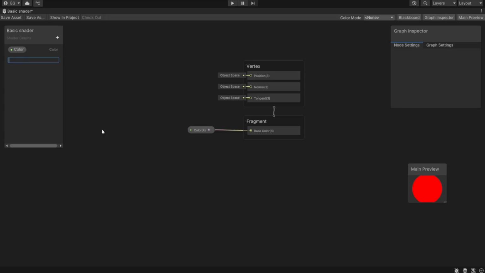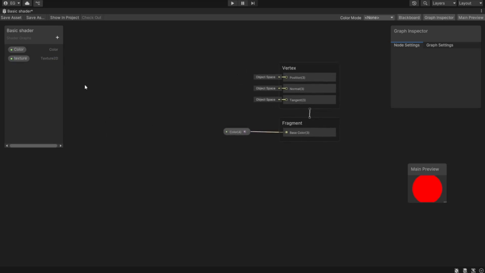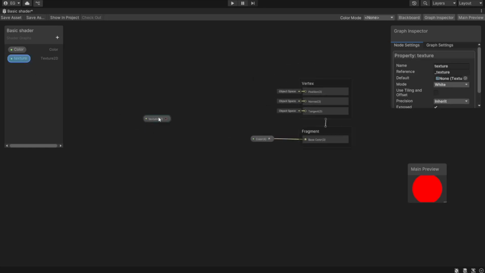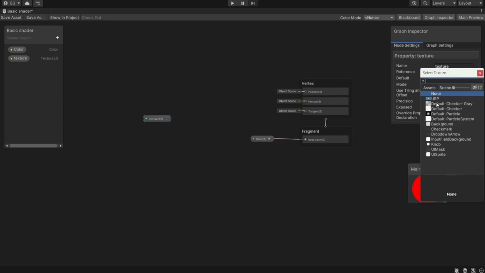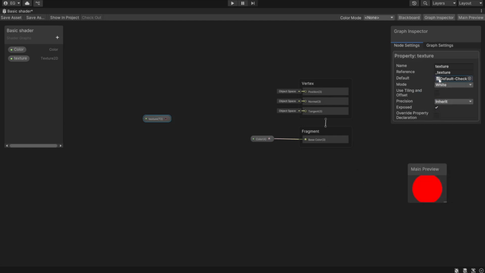I'm just going to keep it as texture. Then we're going to drag our texture variable into our scene. And if you would like to set a default texture, you can do it here. I will set it to just the default black and white checkered thing.